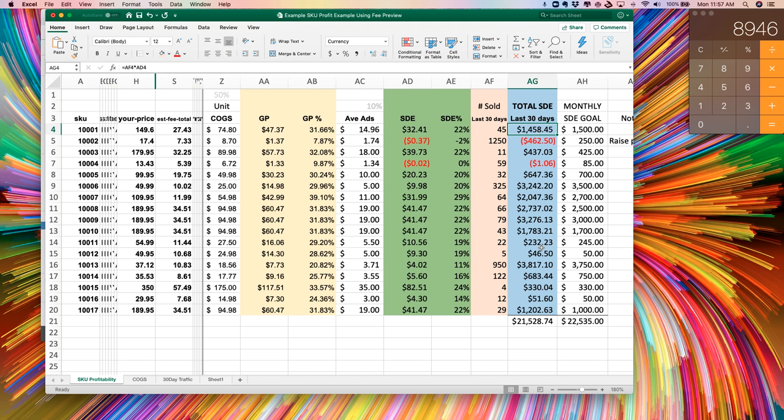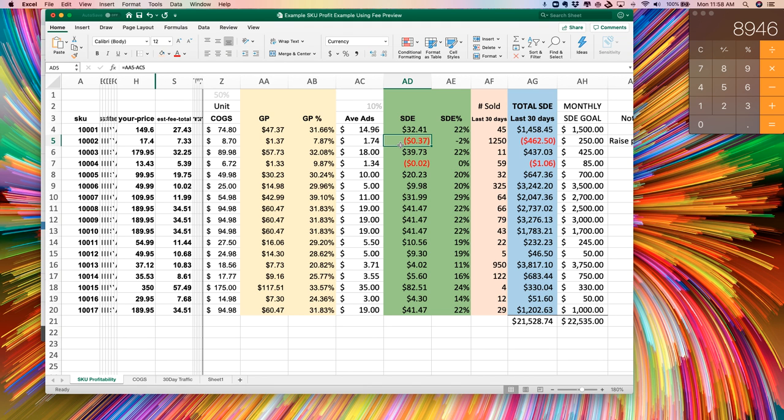And so this is pretty powerful information, because now I look at the second SKU and I'm like, okay, I've got my sale price here, my Amazon fee, my COGS, and my advertising. Before advertising, I feel like I'm making money on this SKU, right? But once I add in the advertising expense for SKU 10,002, wow, I've got a negative number in my seller's discretionary earnings. What that's telling me is that I'm essentially having to write a check to Amazon for 37 cents every time I move one of these units, and I have a negative free cash flow, or negative seller's discretionary earnings. This is obviously really bad news.